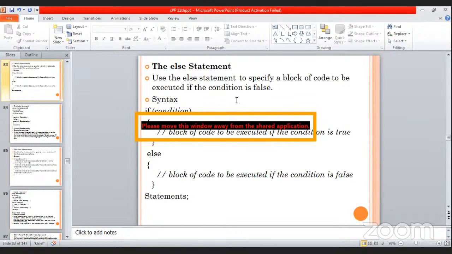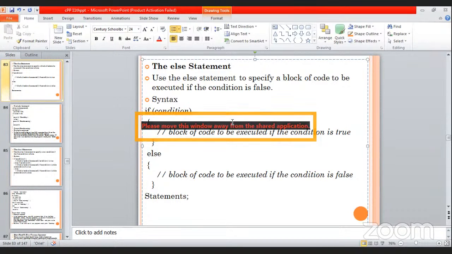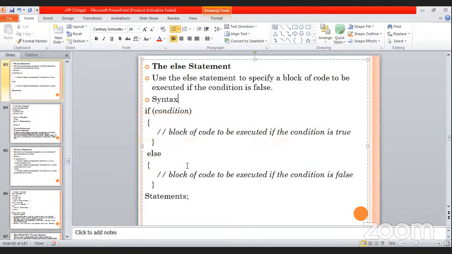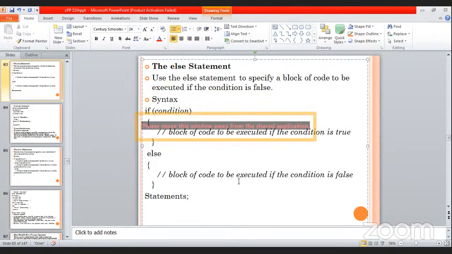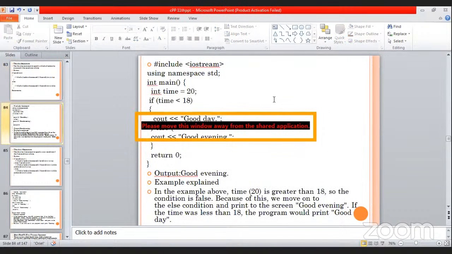So the syntax: if (condition), then in curly brackets there is a block of code to be executed if the condition is true, else the block of code to be executed if the condition is false. After that the statement goes on.